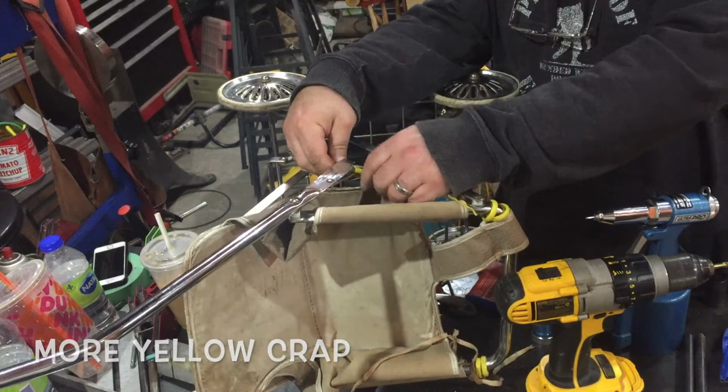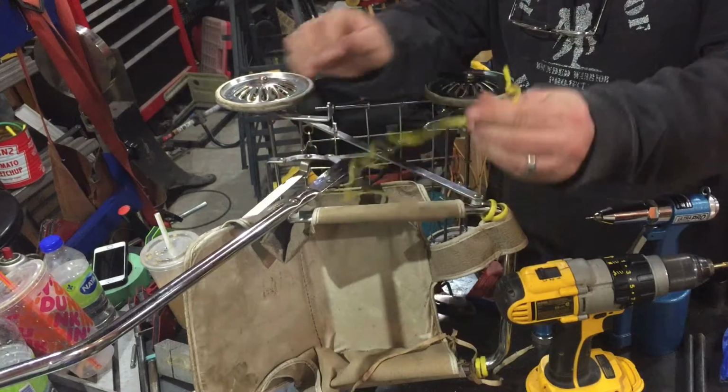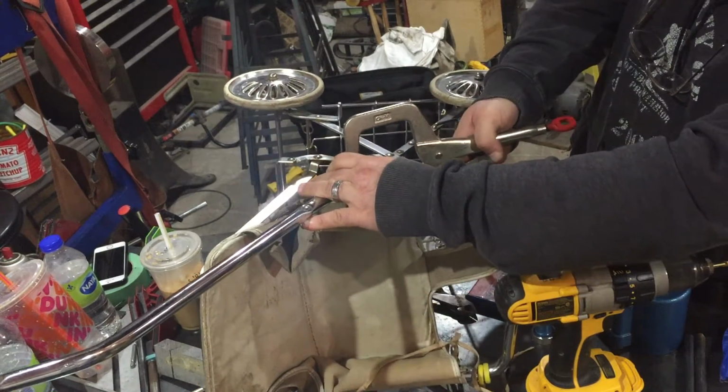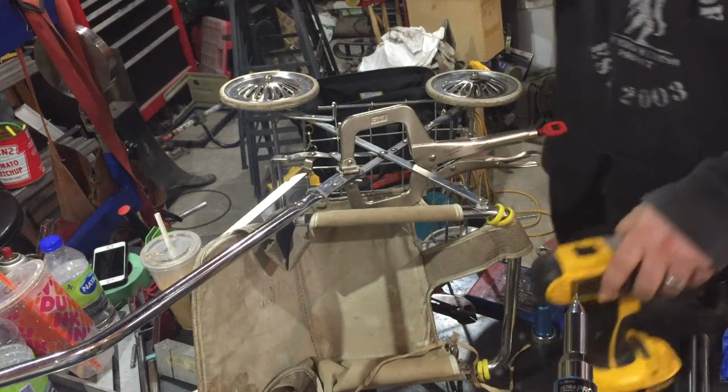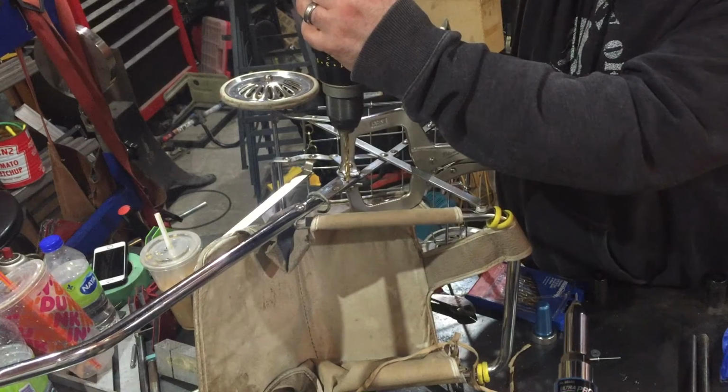Again, on this side, I guess whatever mechanism was here is no longer here, so somebody decided to use yellow, I don't know, bag wire, whatever it's called. We'll clamp this again, we'll drill a hole, and we'll rivet it. And we'll drill a hole in here. Quick and easy.